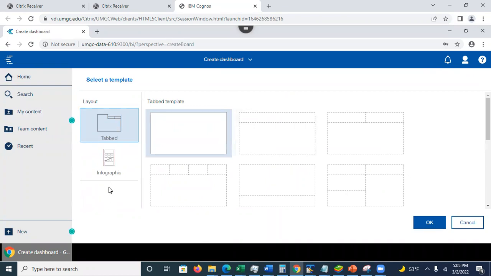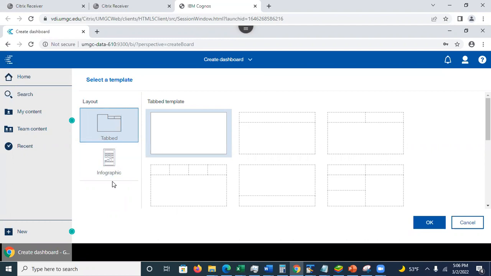Now, there are two types of dashboards. We're going to be looking at the tabbed dashboards in this course. In general, you can have an infographic. The difference is that infographic is a long page with visualizations, right? Visualizations are not broken into tabs. For tabbed dashboard, the advantage is that you can apply the filter only to the single tab, or you can apply the filter to all tabs. You might group visualizations based on a certain, let's say, aspect of analysis, so to speak.